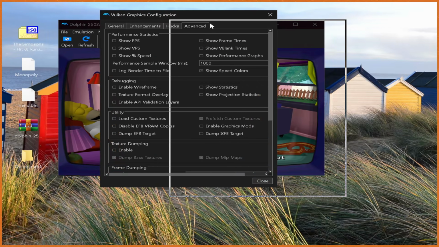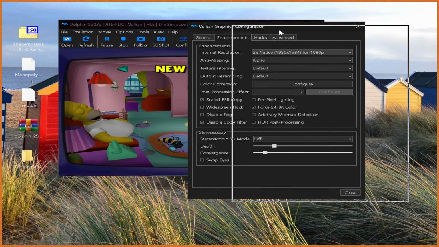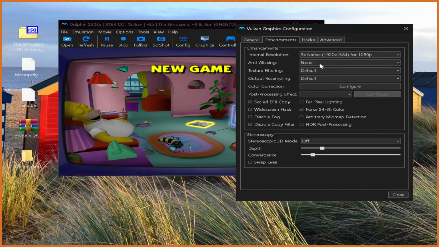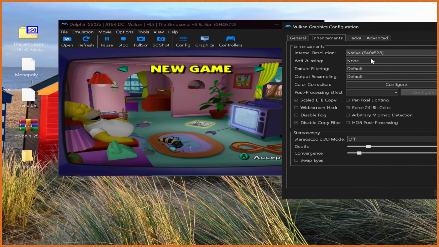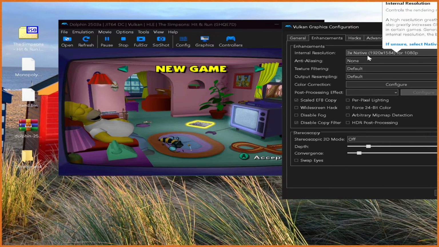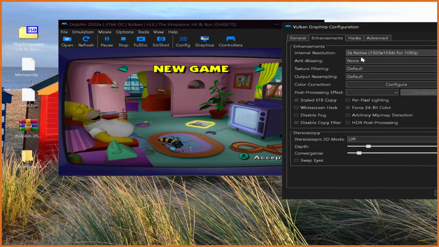If we go back to graphics, it's one of the things you can actually change live. We can go from 3x native to native, and you can see it gets a bit blurrier, maybe not super easily on YouTube, especially if you're watching on a phone. But as you're playing more and more, especially look at this tablet, you can see, right, go to native, kind of hard to read, kind of scratched up. I mean, still kind of hard to read at 3x native.